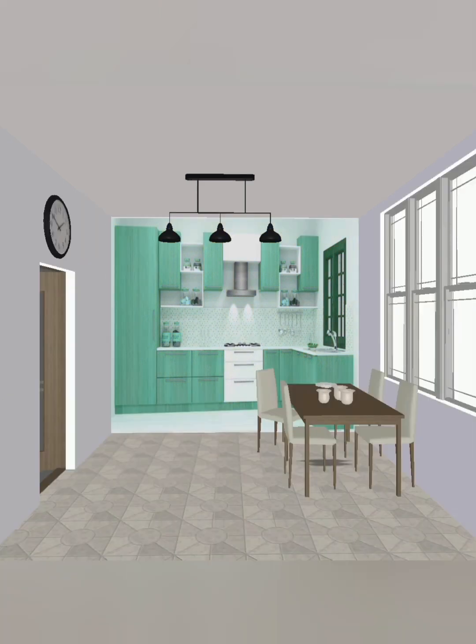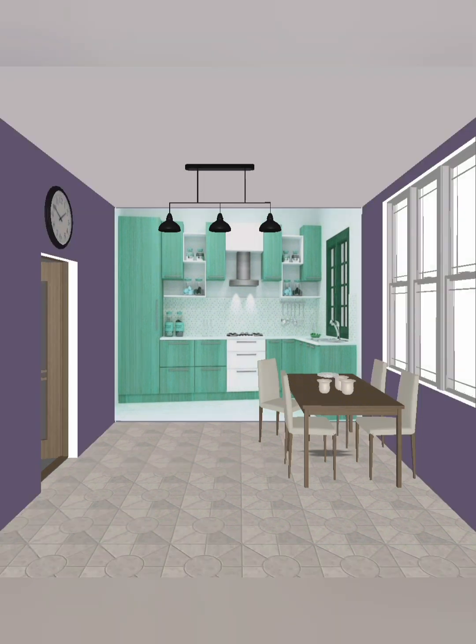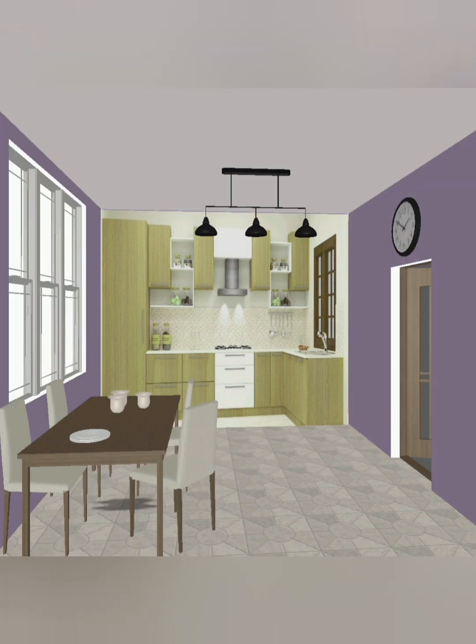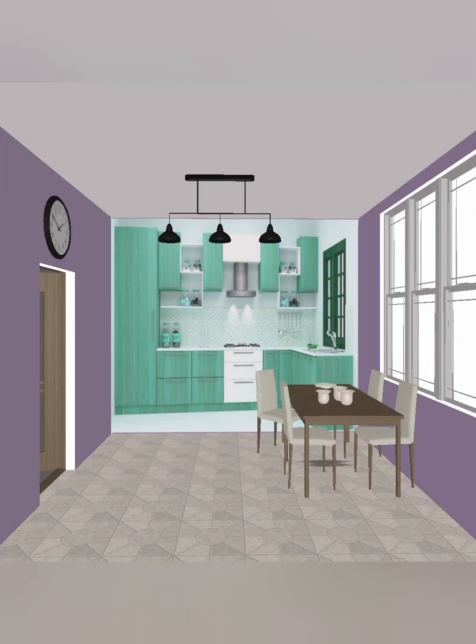Friends, kitchen cabinet — MDF kitchen cabinet, modular kitchen cabinet — with the painting ideas and wall color combination. You can see the window and the door for the kitchen, and a small dining table, the floor tiles, the wall LED lights. You can see the simple design ideas for your home.